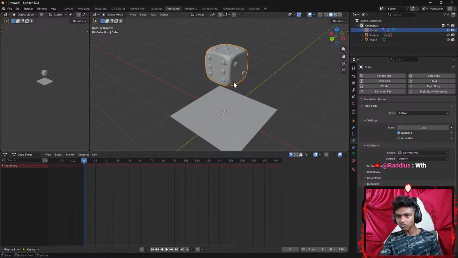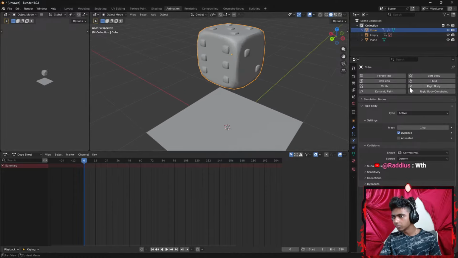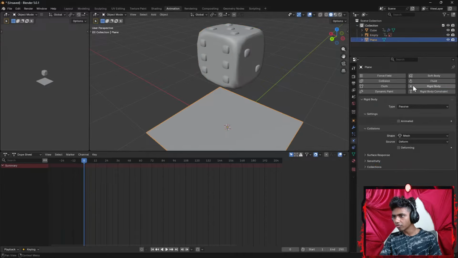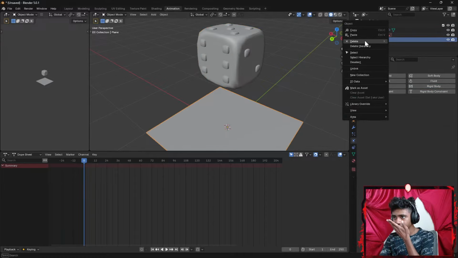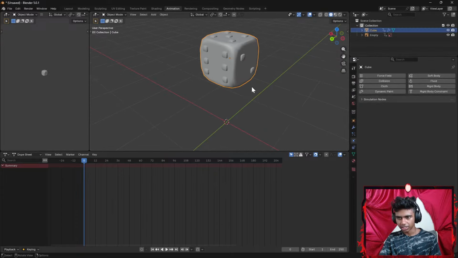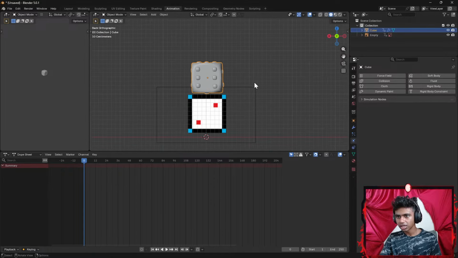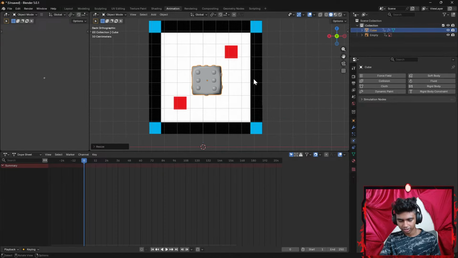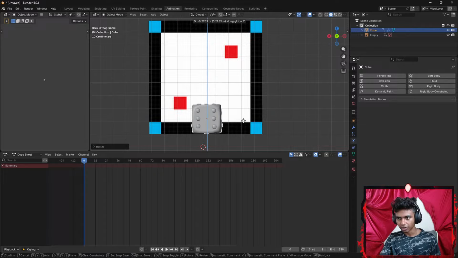Maybe I do go with some keyframes. I want to go ahead and remove this, and then go there, remove that, maybe delete a plane. Okay, I forgot how to delete. There we go. And then I'm going to select that. Let's go to y-axis. I'm going to go with something like G, C, go down. And I'm just going to decrease the size because I feel like the dice should be a bit small. Okay, I'm going to go with something like G, Z. Get that a bit lower.